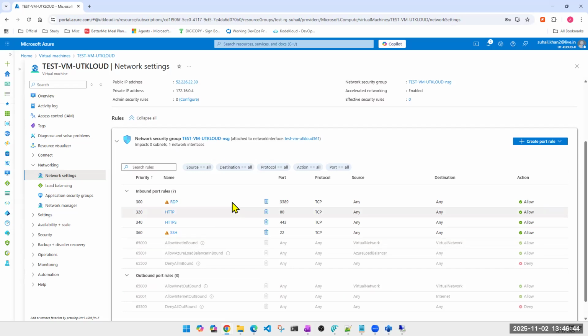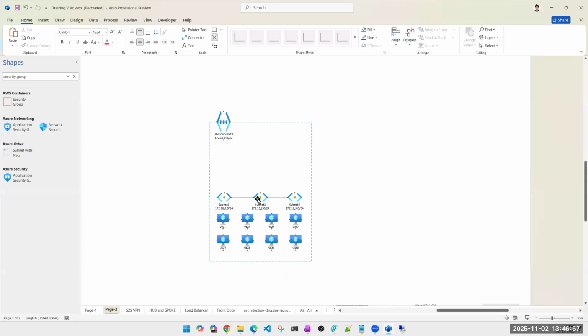On the subnet level. Now I checked the NIC, but let's make sure I check the subnet also. Maybe I have one NSG here, and maybe I have another NSG on my subnet. Let's say that instead of one machine, I have these 8 machines, and all 8 machines have a NIC attached to them. And all of them have default rules saying internet is allowed. And now I want to deny the internet for all 8 machines.